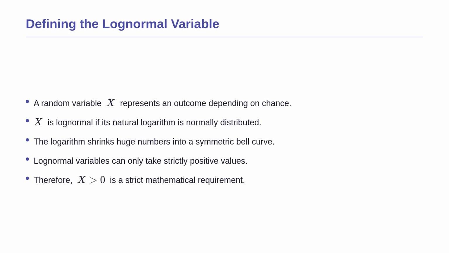Now that we understand the snowball effect, let us define this mathematically. A random variable x is said to follow a log-normal distribution if taking its natural logarithm gives you a perfectly symmetric normal distribution, which is the classic bell curve. The natural logarithm is simply a mathematical function that shrinks huge numbers down to manageable sizes. So if you have heavily right-skewed data and take the logarithm of every point, it forms a beautiful bell shape. Because you cannot take the logarithm of 0 or a negative number, a log-normal variable must always be strictly positive.